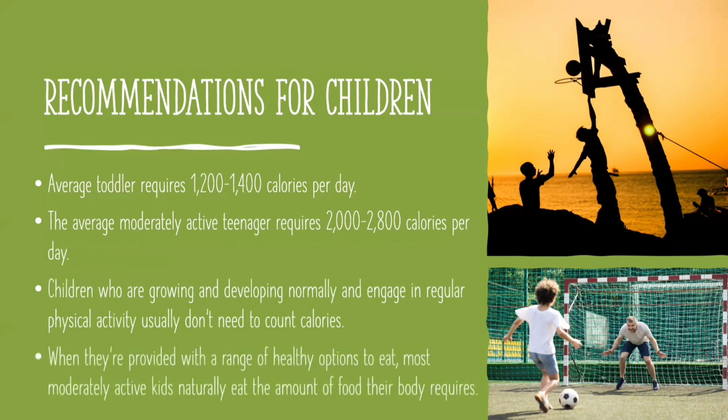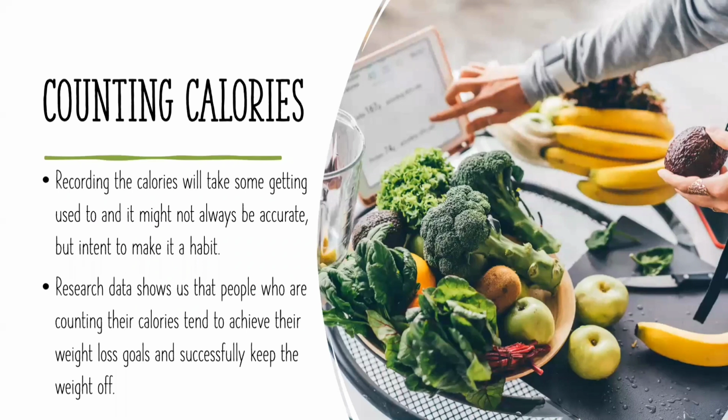When they're provided with a range of healthy options to eat, most moderately active kids naturally eat the amount of food their body requires. You don't need to focus so much on counting the calories and calculating everything you are eating. There are many free applications that will do that for you. They're easy to navigate. Recording the calories will take some getting used to, and it might not always be accurate, but intend to make it a habit.